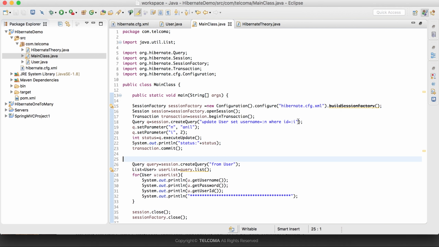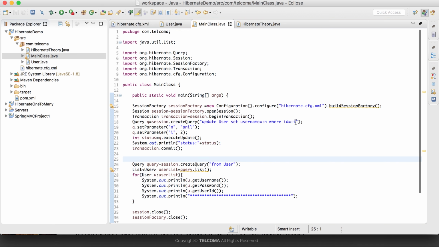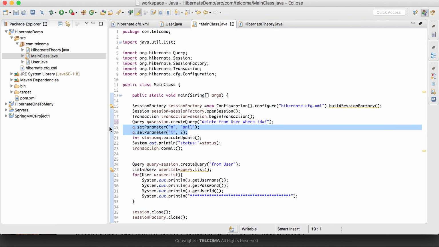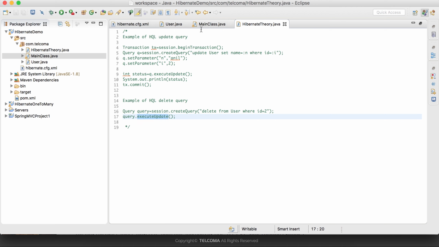So here in the delete query we will write the query as delete from user where ID is equal to. So we will write this query and we will call execute update, and we will see.